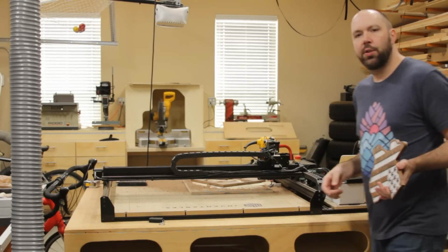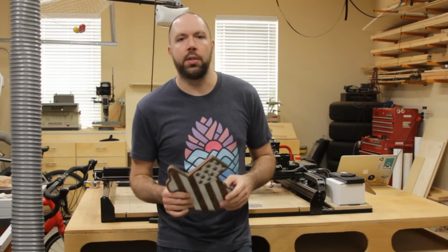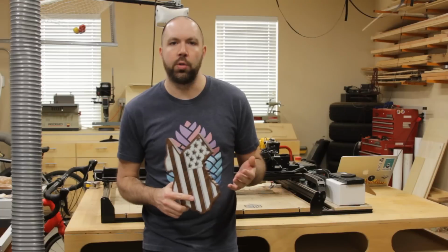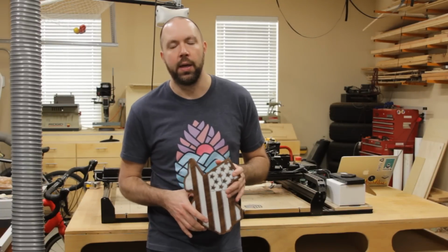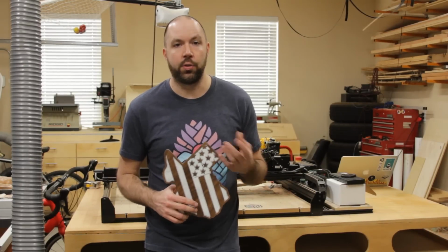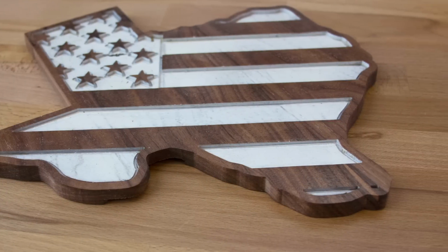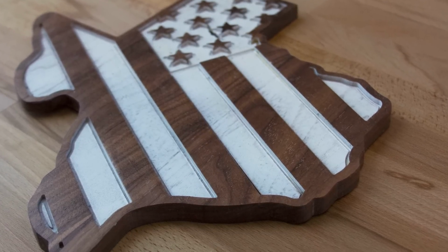All right, so that's going to wrap this project up. A couple things that I learned here. Number one, whenever you're doing more detailed cuts like this, you should be doing a roughing and a detail pass using a smaller bit. I first tried it with a 1/8 inch bit just to do the entire thing, and as you saw in the footage, that didn't turn out well at all. Using that 1/16 inch upcut bit for the final pass actually helped out quite a bit.